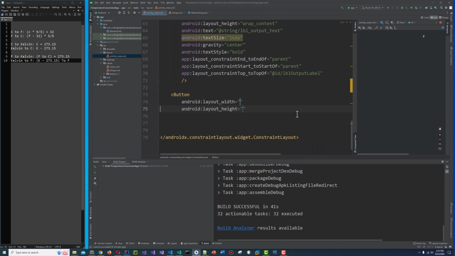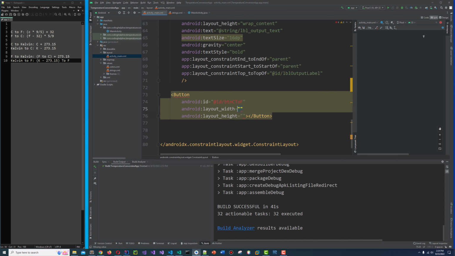Button ID, and this is BTN C to F. What is wrong here?